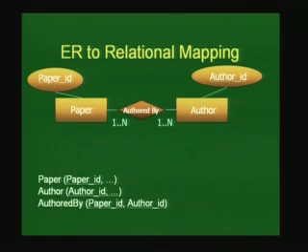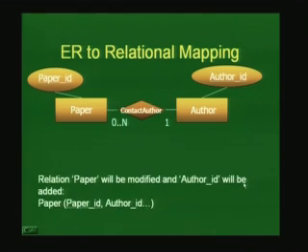So again, because this is an n-to-n relationship, you need one table called paper with paper ID as the primary key, one table called author with author ID as the primary key, and a separate table called authored by, which relates the two. Okay, so it's an n-to-n relationship, right? It contains both paper ID and author ID as part of its table. So two foreign keys into both these earlier tables, right?